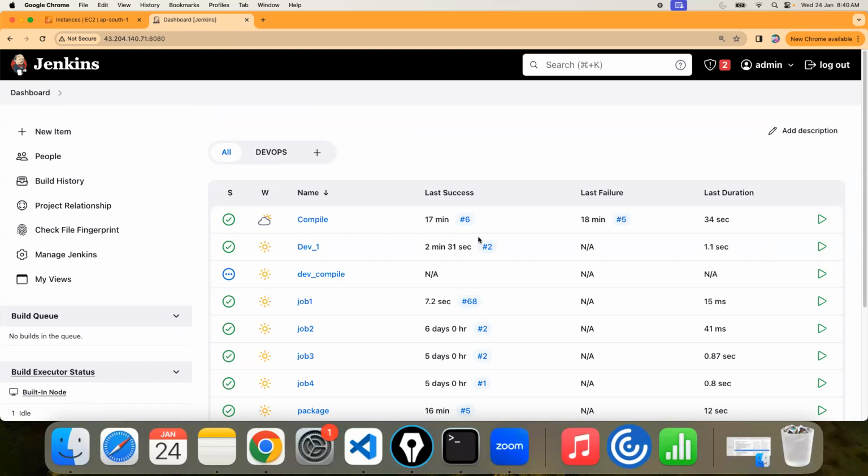In short, today we are executing jobs on remote machines. That's what we have seen. We opened an SSH connection with a separate EC2 instance, connected to that EC2 instance, and executed the job there.